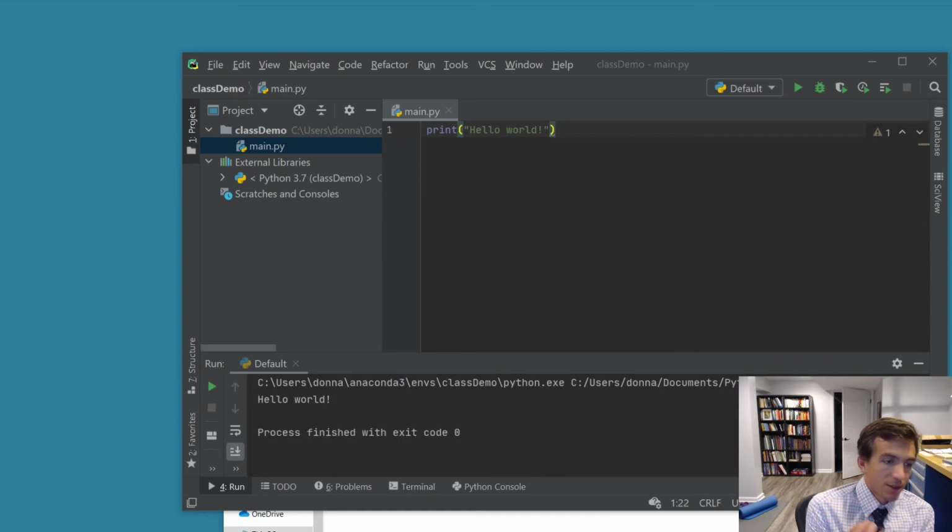Now, doing this is tedious, right? I think it's important that you understand that that's how it's working. It's calling the Python interpreter and running your script. It's nicer to do it all through PyCharm and just hit the green arrow in PyCharm, right?